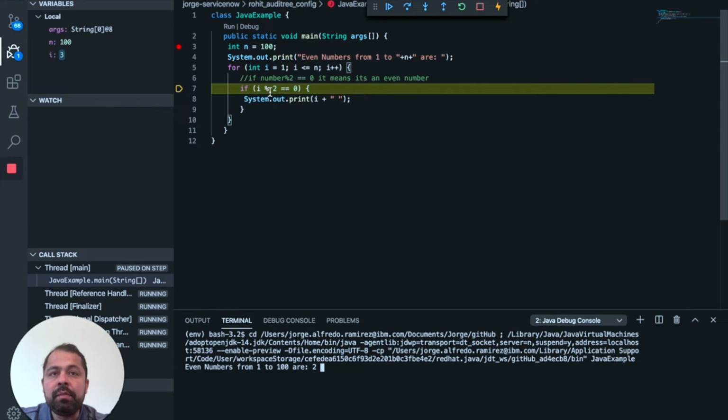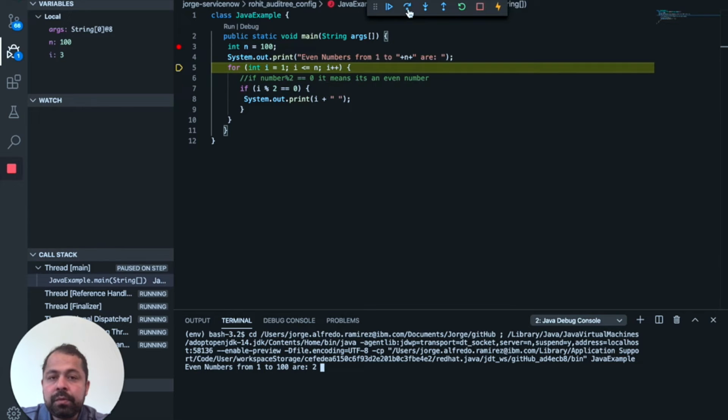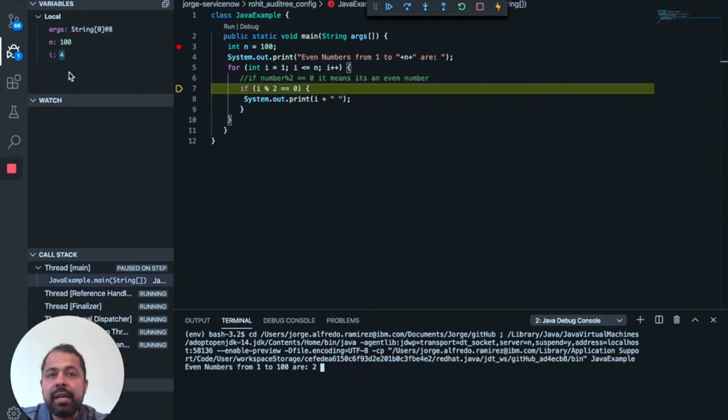It is an odd number. The if statement is false, so we don't print any message and continue with our next iteration, which is i equals 4. This if condition will be met since 4 is an even number, and it will print 4.